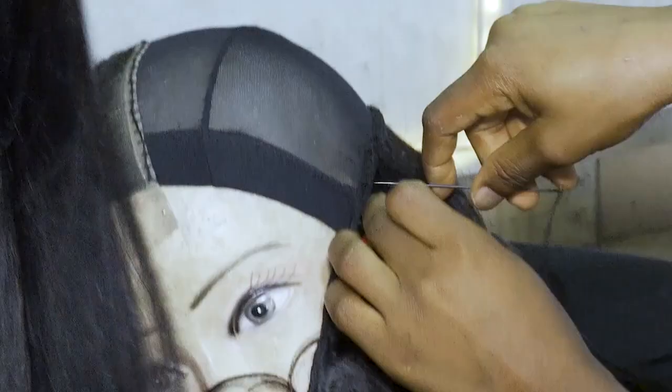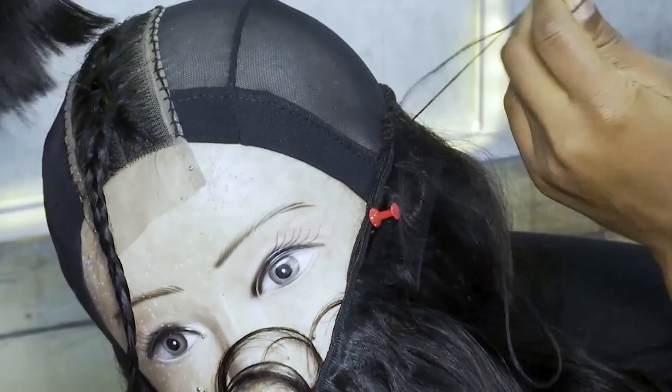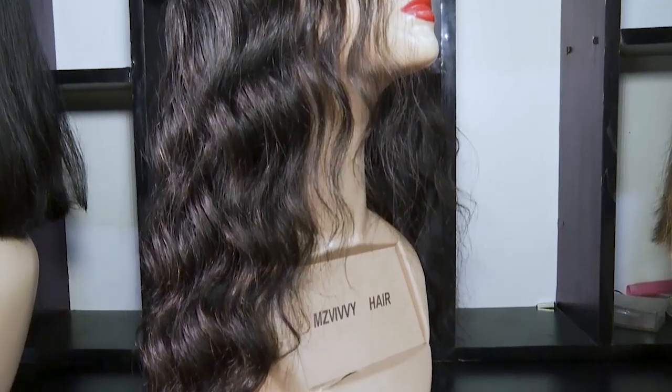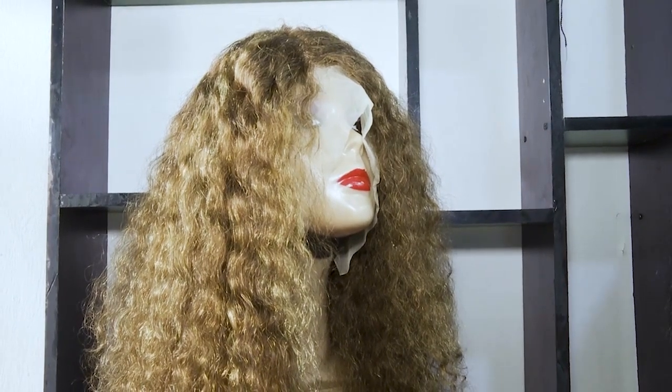So people don't really have that spare time to come and sit down in a beauty parlor and start making hair that will consume the whole of that day. So when you walk into a shop, just pick up a wig and you're good to go. When you're back from work and you're exhausted, you just pull up the wig to ease all that stress. This is what they call revolution.